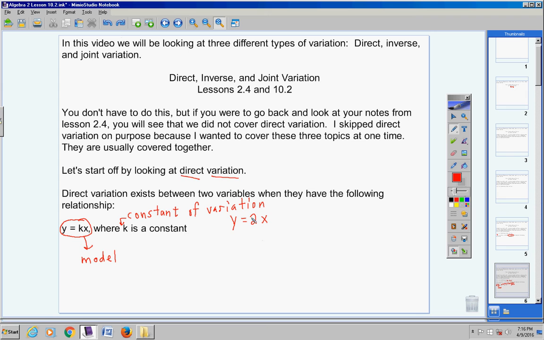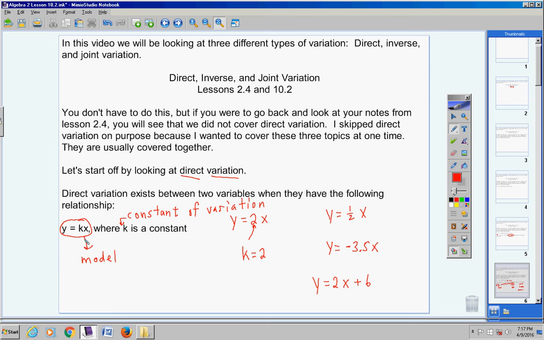So in this model right here, y equals 2x, what is your constant of variation? Well, it's 2. Here's your y, here's your 2, here's your k, here's your x. So in this model, k equals 2. So 2 is your constant of variation. So let's write a bunch of these. This is direct variation. This would not be direct variation. Boom. As soon as you put plus or minus, it's no good. Direct variation is simply y equals kx. That's it. k is a number.